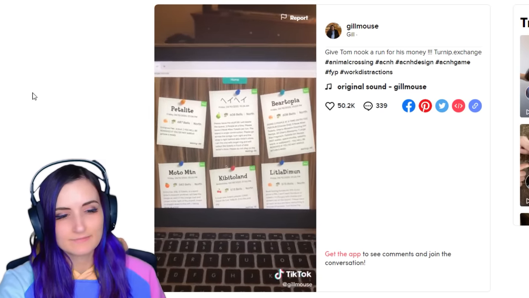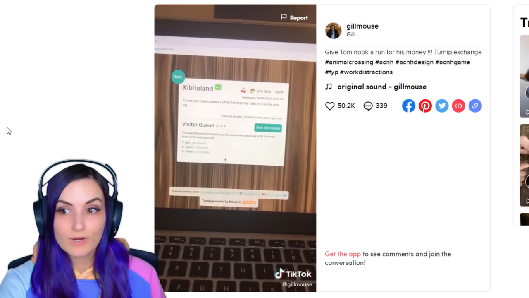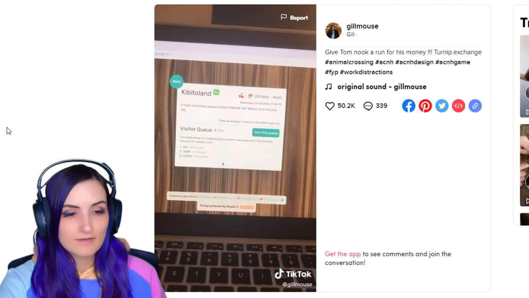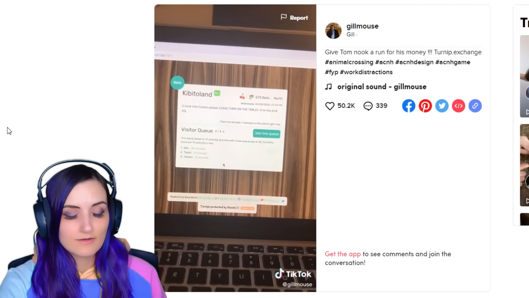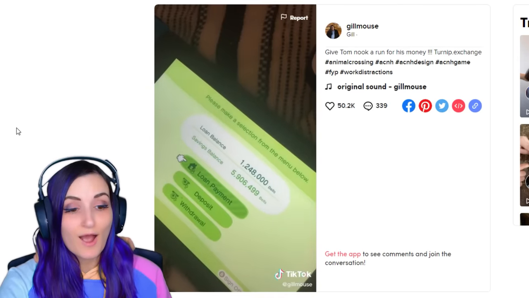Okay. So at the top of the page, it shows you different islands and how much their turnips are selling for. For example, this island is selling for 573 bells per turnip, and they want 2 Nook miles in exchange. And when it's my turn, it'll give me the dodo. This is all from this morning.